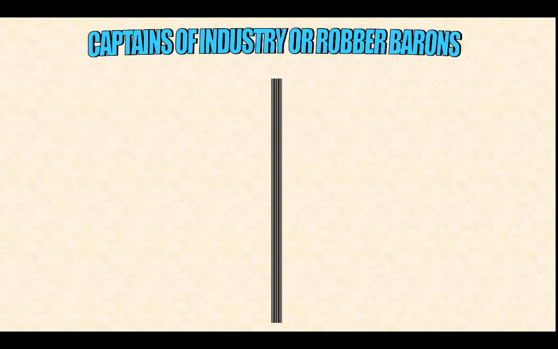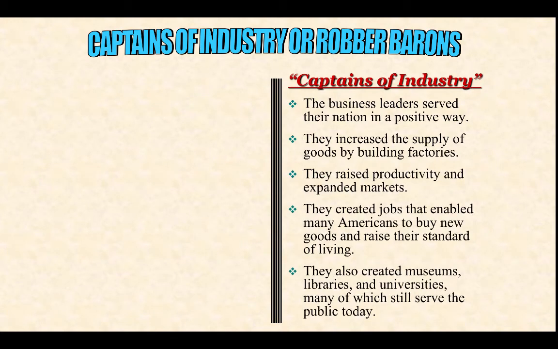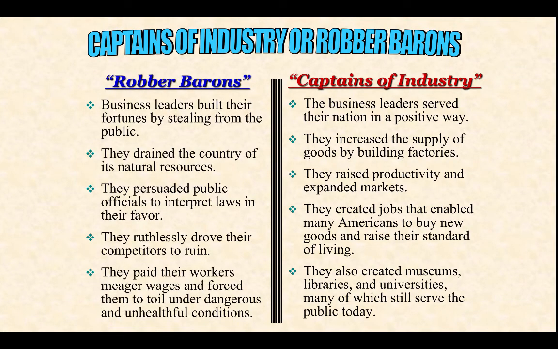Now, once the railroads exist, you have the rise of these big business owners. And I like to present this, and I know a lot of other U.S. history teachers do this as well, in a positive and negative light. On the positive side, you have what we call the captains of industry. This is celebrating what these individuals are doing, and we'll talk about two in a second with Carnegie and Rockefeller. But this is the more positive side of the rise of big business. And on the negative side, you have what we call robber barons. So this is definitely saying that these big business owners are cutthroat and don't treat their workers well.